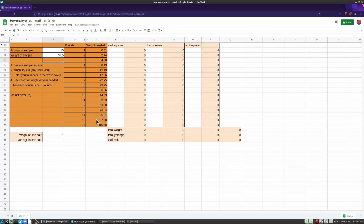Now, if you're using ounces, it works just fine. You'll notice in here there's no units. So whatever unit of measurement you're using, just continue using that the whole time. I'm using grams, so that's what we're doing. So now this will tell me how much yarn I need to make any size granny square, from 1 round to 16 rounds. Now this is pretty helpful all on its own.